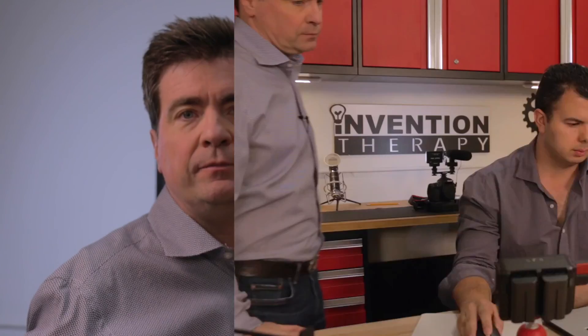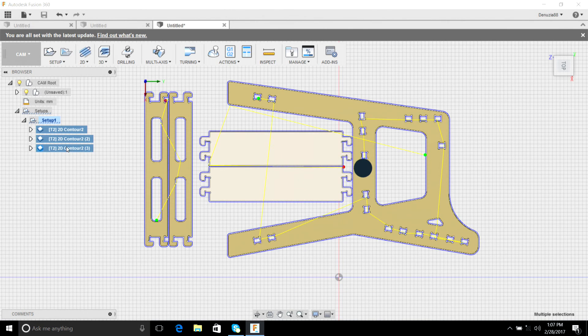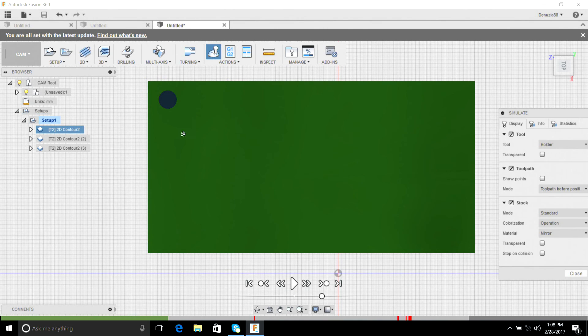So Denny, do you have the G-code ready? What do you have going on here? Yeah, so the G-code is ready. I just ran the simulation. These are the three tool paths, so that's going to be the order. We can pick which one we want to do.